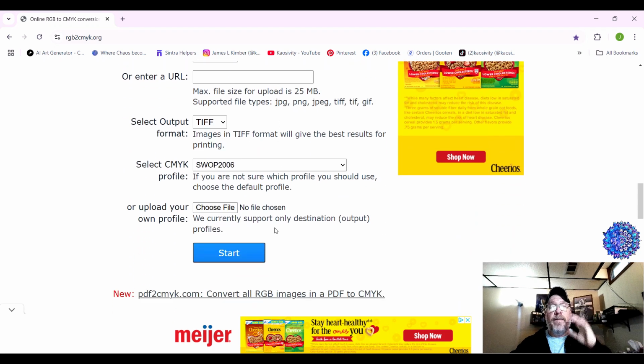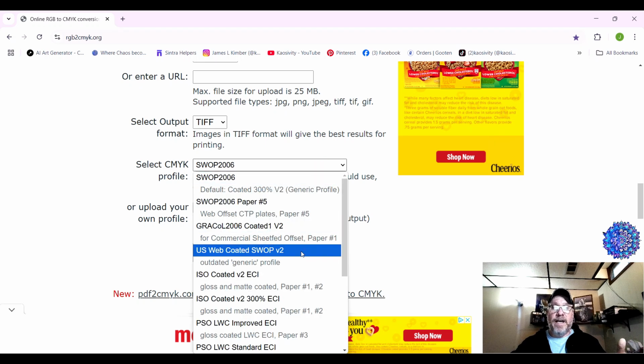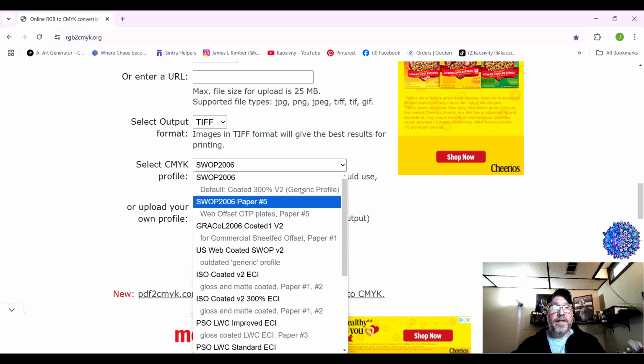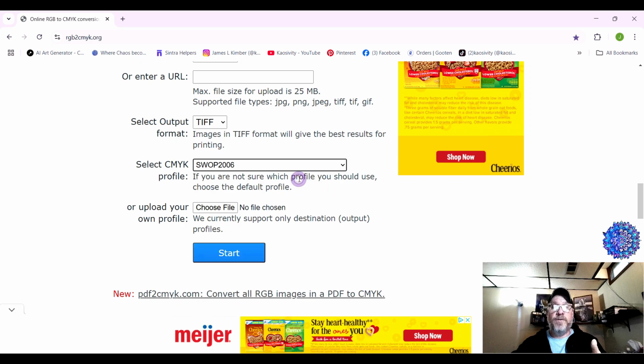As long as you're not working on big images, it will convert them for you. There are some options for all these different types of CMYK profiles. Unless you directly know which profile your print on demand provider is using, it's best to use the default, which is swap 2006.